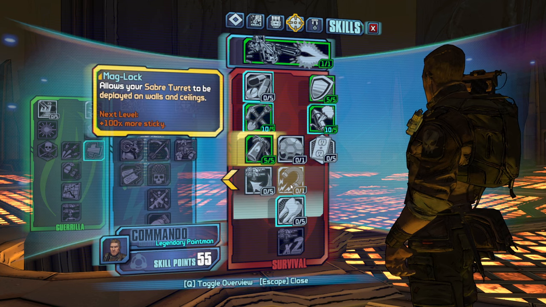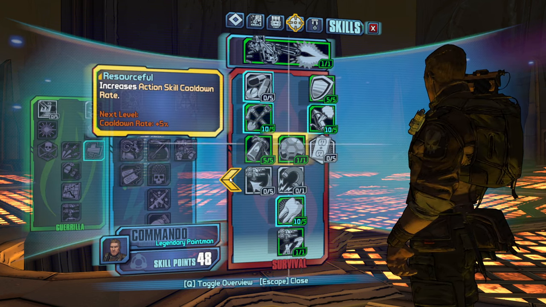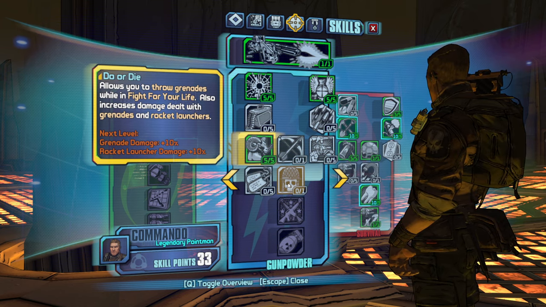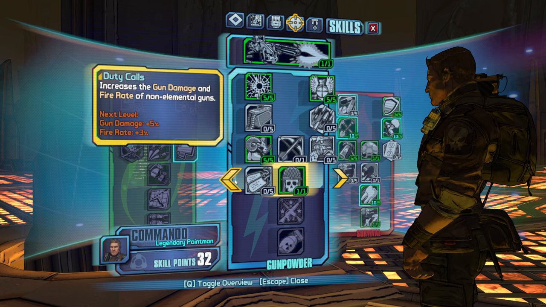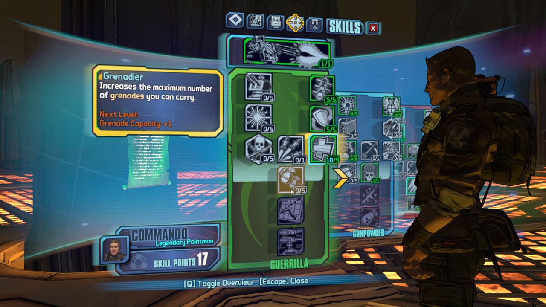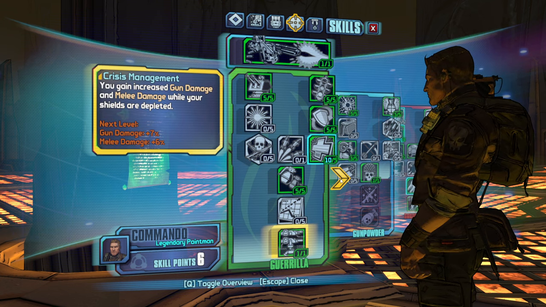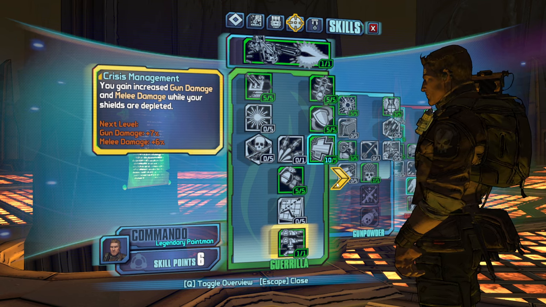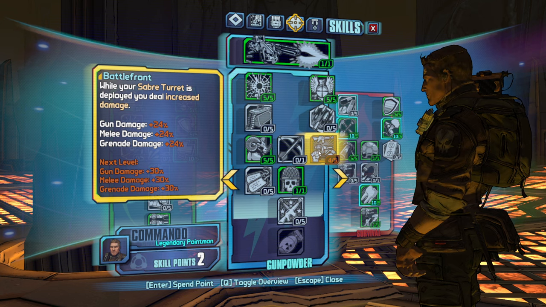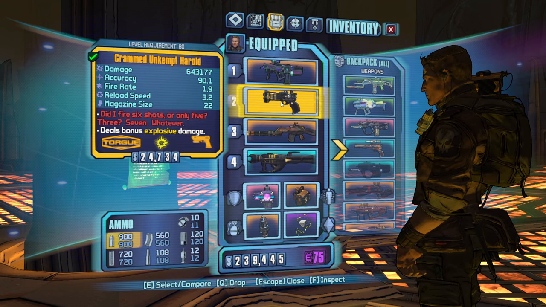No. Forbearance. Two turrets. And honestly, yeah, maybe the failing shield would be good too. Impact. Expertise. Steady. Do or die. Reload speed, shields. Yeah, this is going to be good stuff. More grenades. Turrets last longer. Now we're talking. So two turrets that both slag, and extra damage while my turrets are up, and a little bit of cooldown reduction, I think, will be good. Okay, I think that'll be strong enough for this fight, to be honest with you.